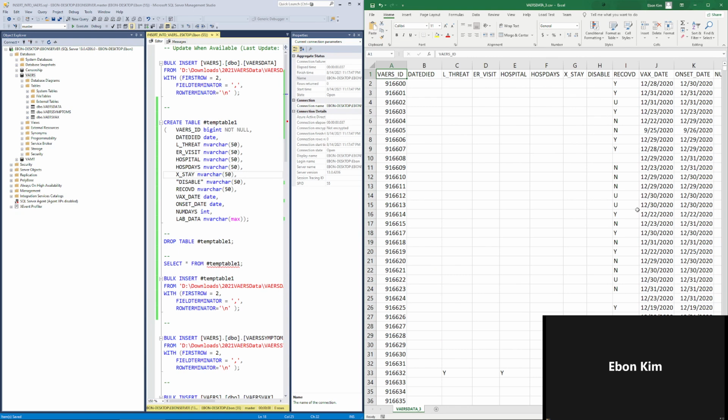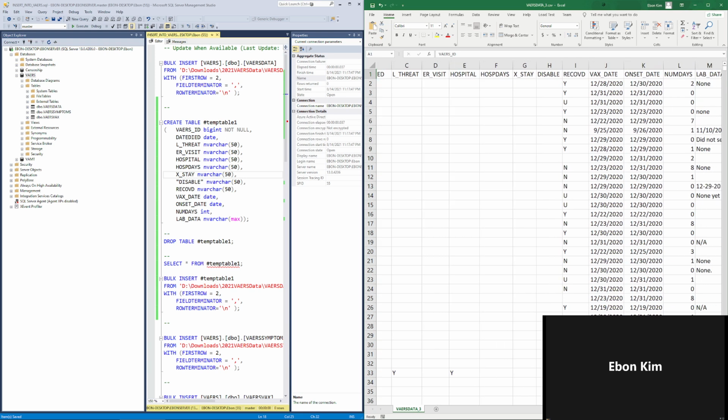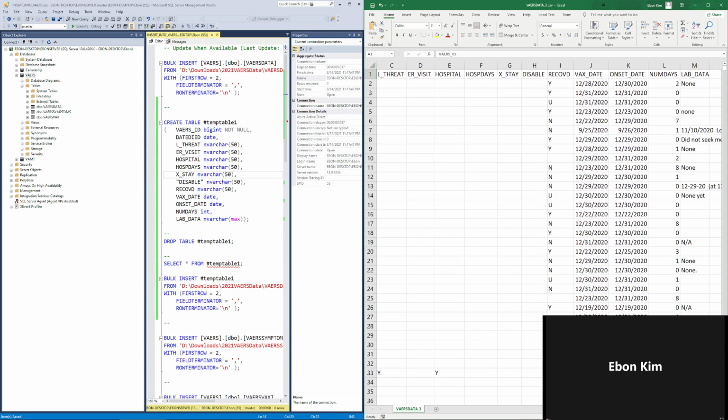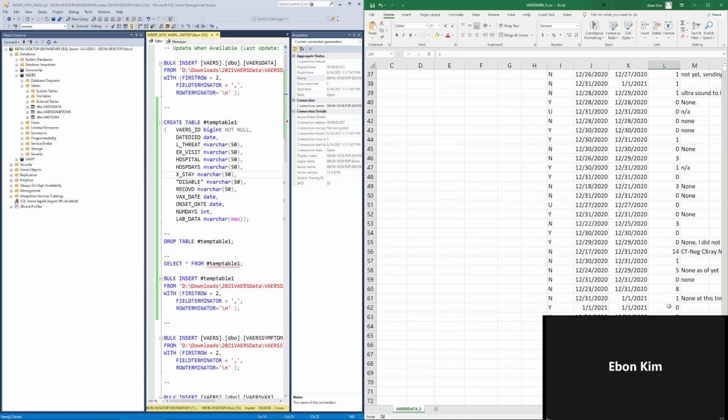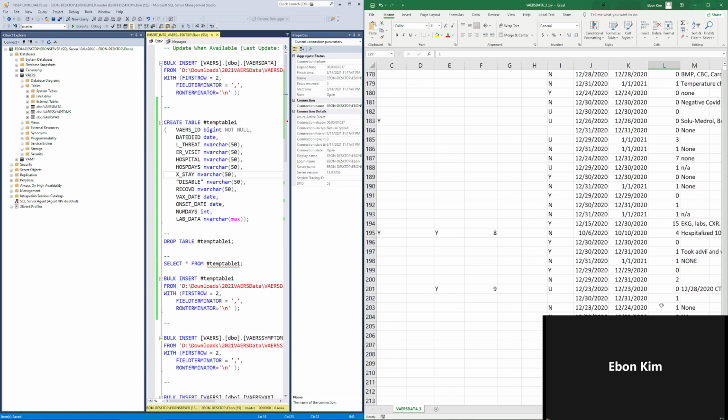Everything else is just kind of character, like a yes or no, or an integer. Number of days. What I'm worried about is number of days. Well, they're all digits, it looks like.